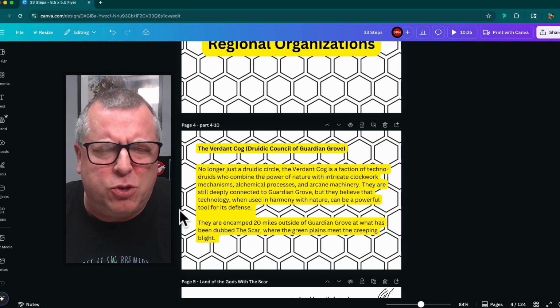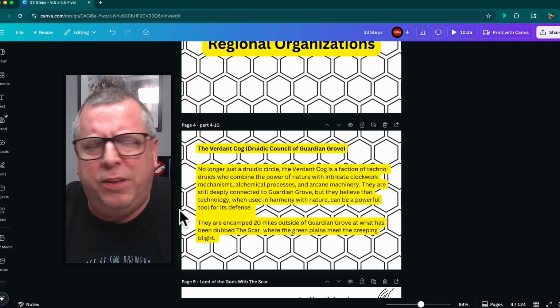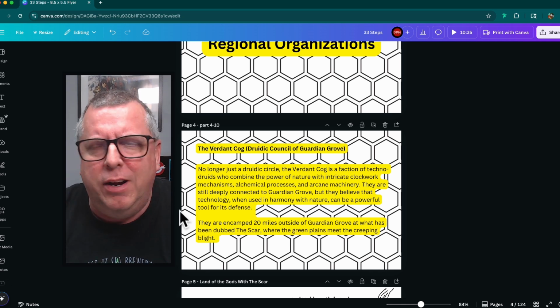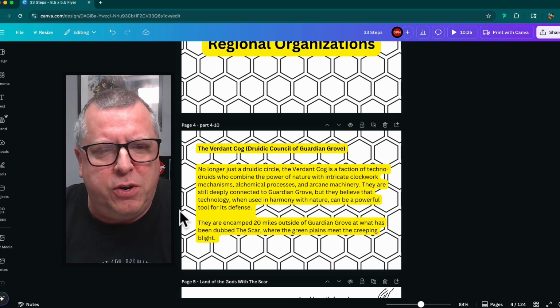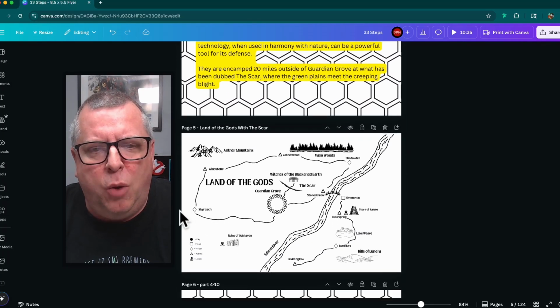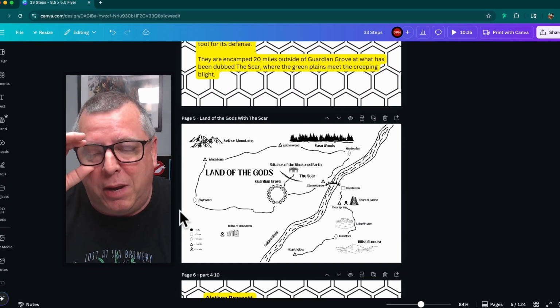I said, well, if I'm going to create this group, what's their job? What are they supposed to be doing? And that's when I came up with the idea of the Scar. I'll show you here on the map of the land of the gods, which is available, by the way, over in my store.